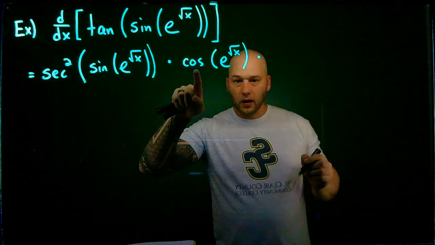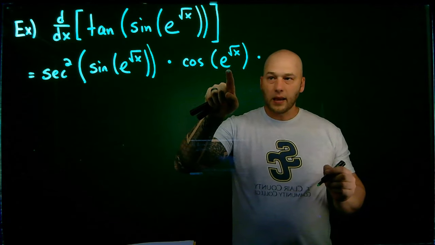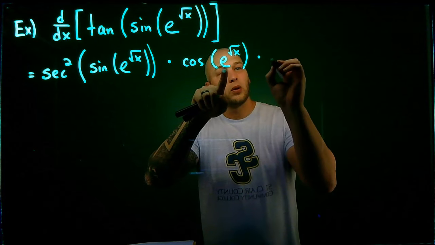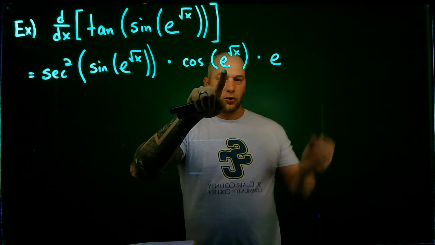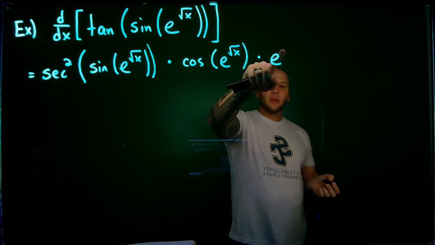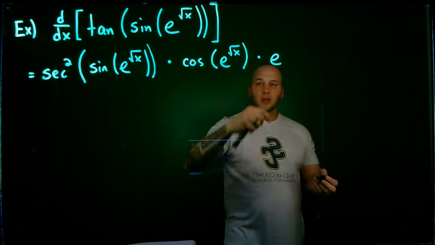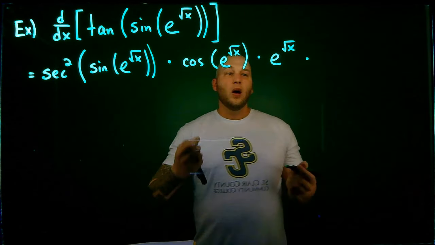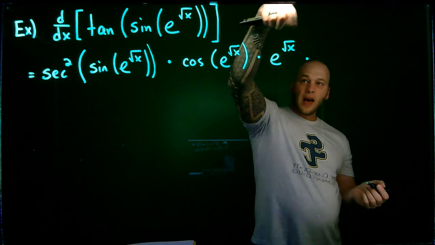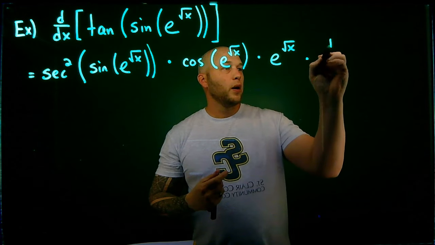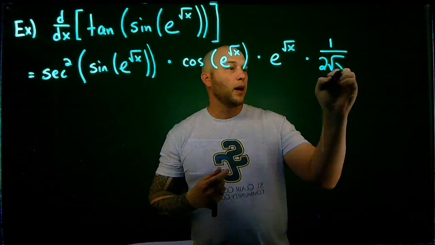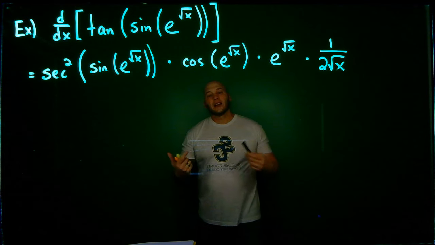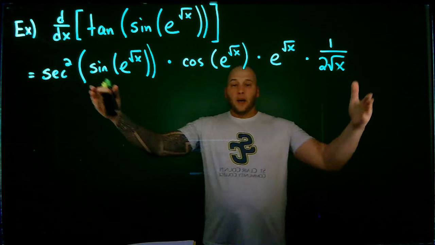I go to inside of this function, which is e to the root x. The outside function here would be the natural exponential function, whose derivative would be the natural exponential function. The inside, the inputs are the same. That would give me root x. And then finally, take the derivative of what was inside that, which comes out as a factor, 1 over 2 root x.